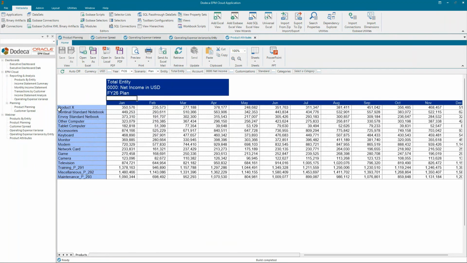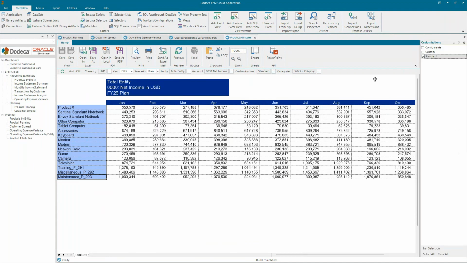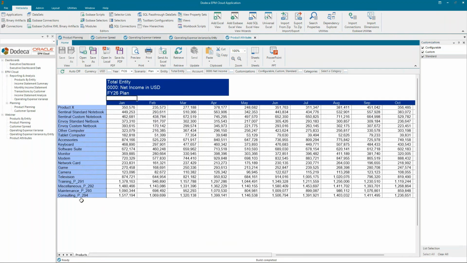So what we're doing here is bringing back this list of products based upon these two selectors, customizations and categories. These are just lists that we're pulling from a relational table, from a SQL table. When you make your selection, it goes out to that table and asks which products have this attribute, and then it builds that list and creates the report.